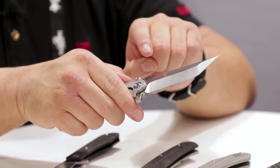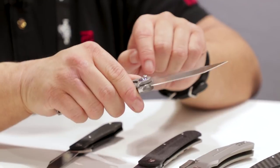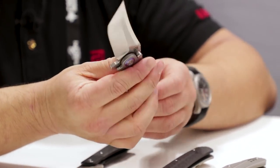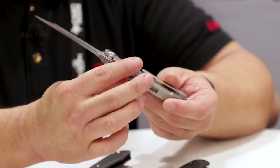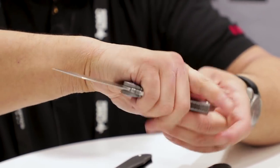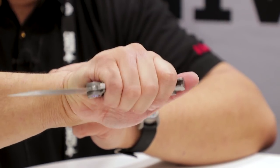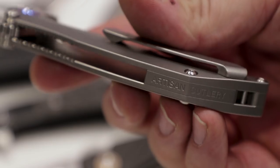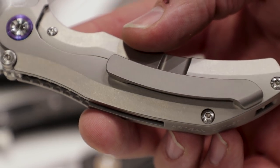We have an old-school external stop pin on this knife, which harkens back to the late 90s, early 2000s when the custom knife market was ramping up and machining started. It's got its own kind of style to it — it really feels very sturdy, there's a solid clunk when you open it. There's a bit of internal jimping on here, both here and internally, so if you happen to hold this one backhanded you have a bit of extra grip as you bear down. And a nice blind-screw pocket clip — surprisingly discreet in the pocket — and of course the hidden lanyard tube.